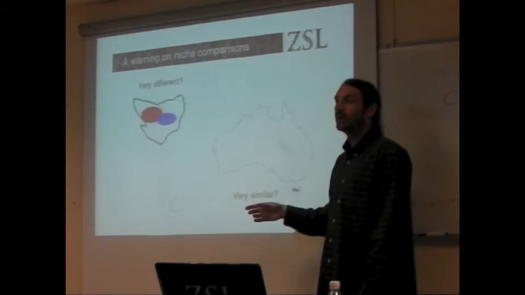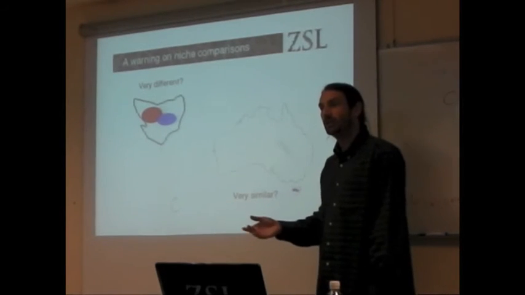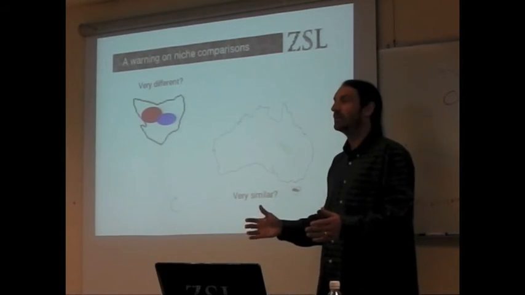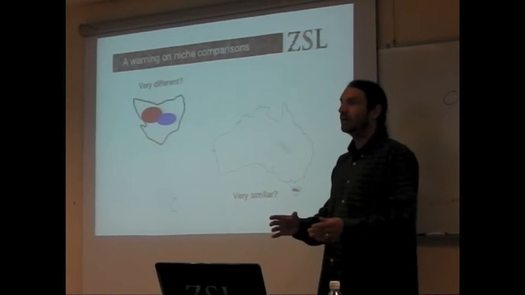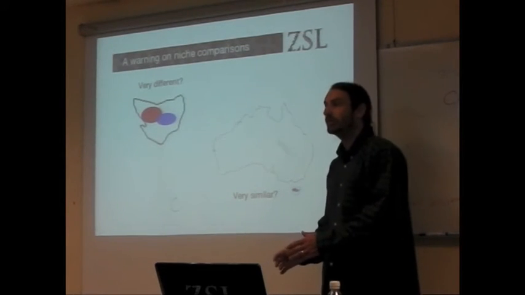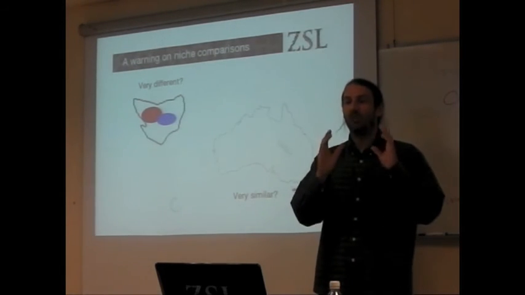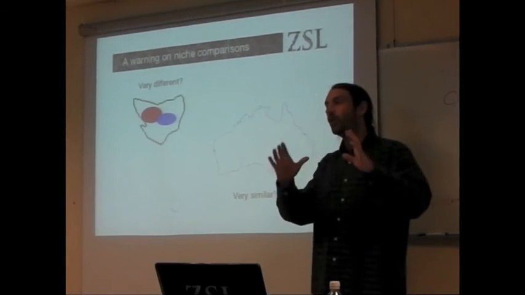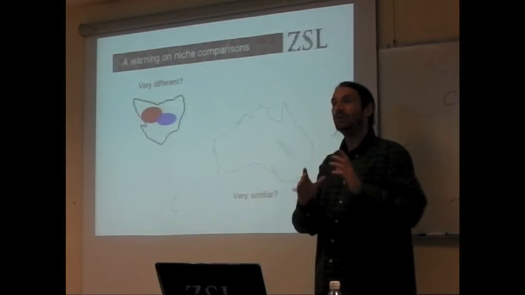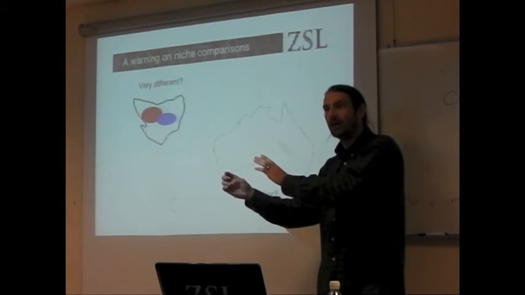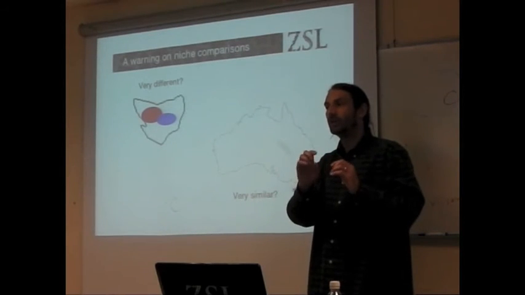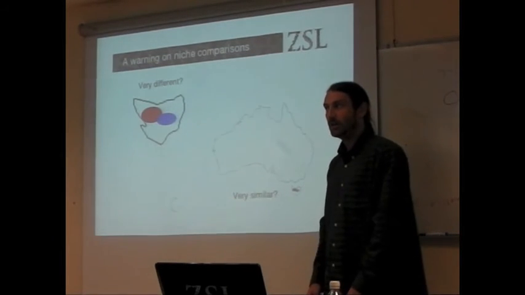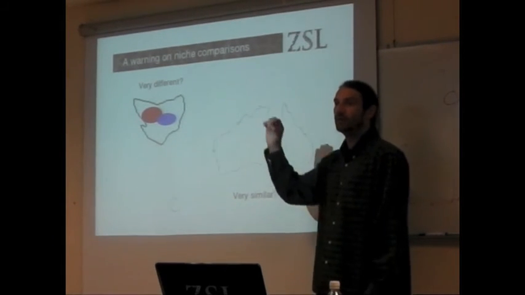So just like when we're trying to do model evaluation, the background is important, and the background can be the difference between something that looks similar and something that looks different. Obviously, if we're doing multiple across a phylogeny, we should use the same background for all of our comparisons, because then we have a consistent message, and we'll have relative correlations being consistent across the comparison. Even if the score values are not sort of directly interpretable.